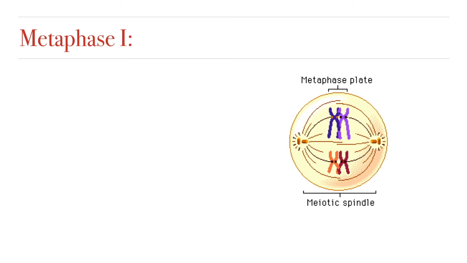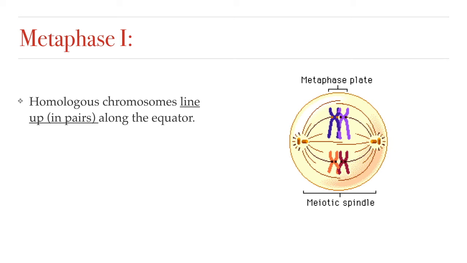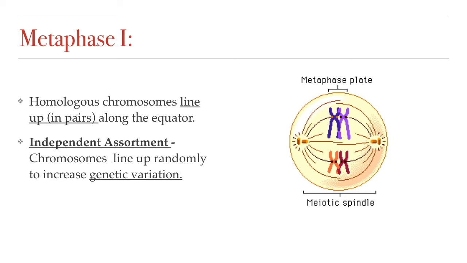Okay, so after prophase 1, we enter metaphase. We're going to still follow PMAD: prophase, metaphase, anaphase, telophase. So prophase 1, now we have metaphase 1. Now metaphase 1 is different than metaphase in mitosis, because in metaphase in mitosis, the chromosomes lined up in a single line down the middle. And in metaphase 1 of meiosis, the chromosomes are going to line up in pairs. They're going to be lining up in the homologous pairs along the equator, not single file. And this is the time when independent assortment can happen, because how they line up might vary depending on just chance. So which chromosome ends up at which side is just completely random.